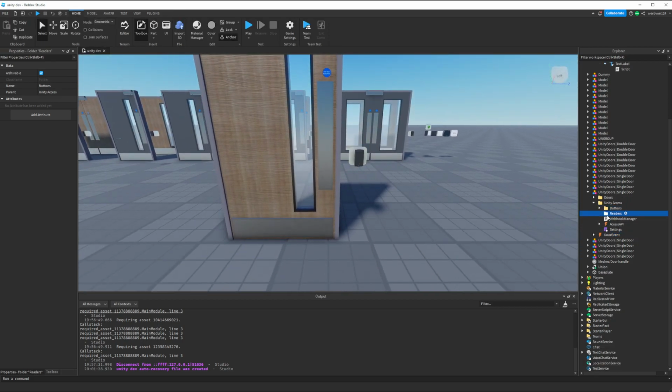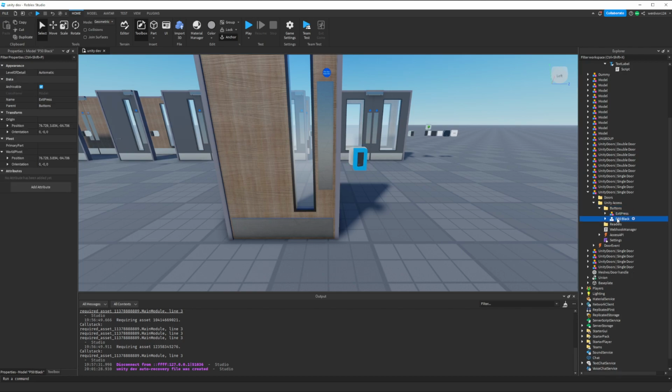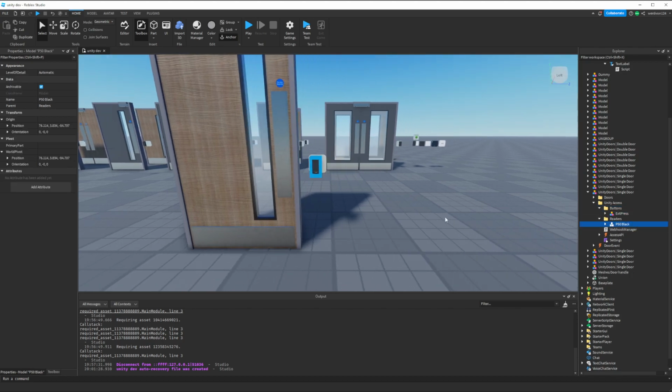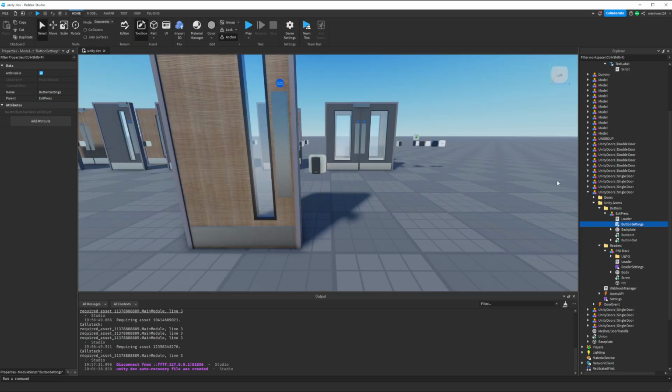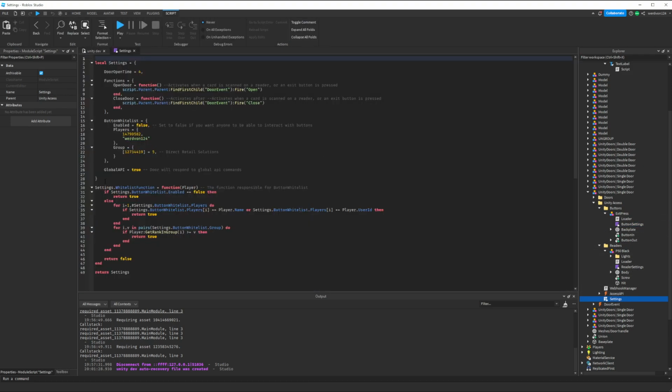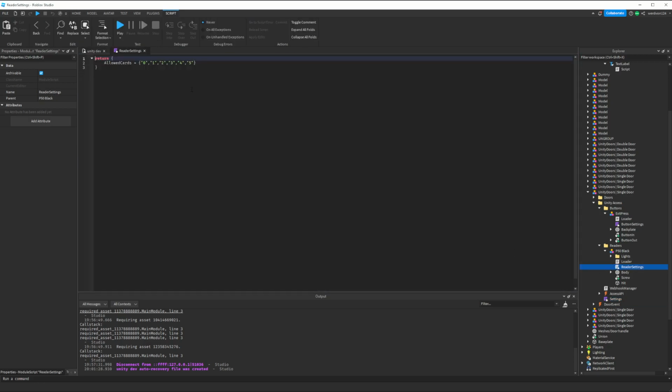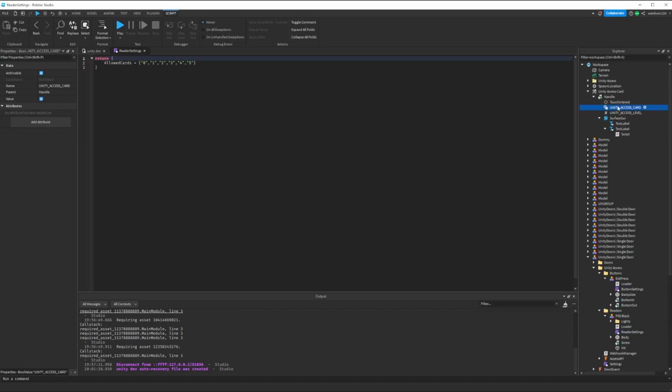Then the buttons and readers are split up, even though I've accidentally done that wrong, so I'm going to have to fix that. Inside of every reader and button, there's settings. The button settings you shouldn't have to edit, because all the button settings does is point straight back to this whitelist function here. However, for reader settings, you can see here we have allowed cards going from 0, 1, 2, 3, 4, 5. So if you want your card to be able to access this door, then the value in this card must be one of these.